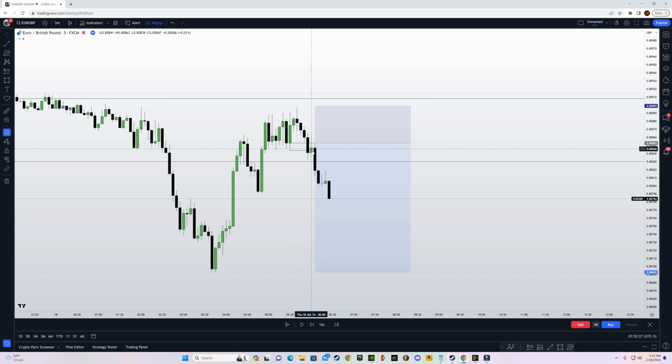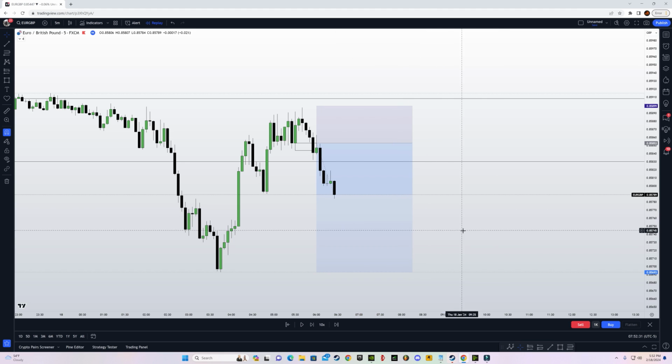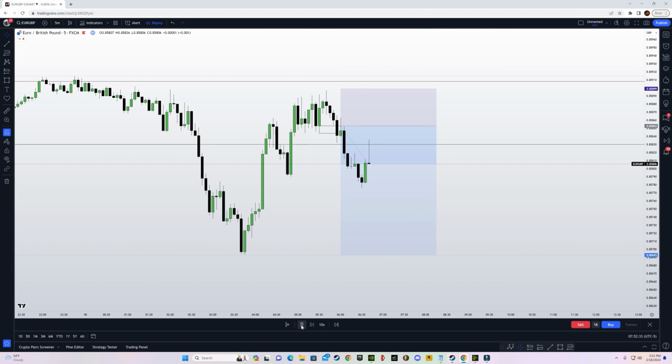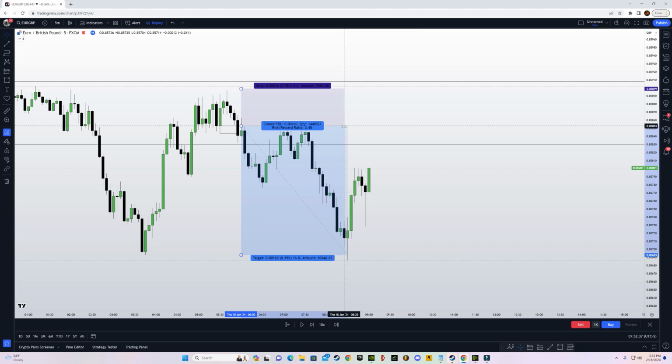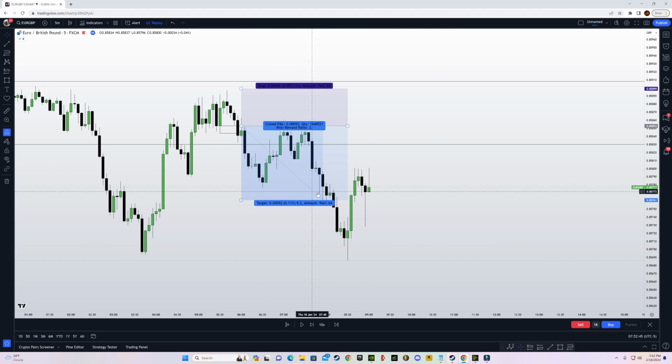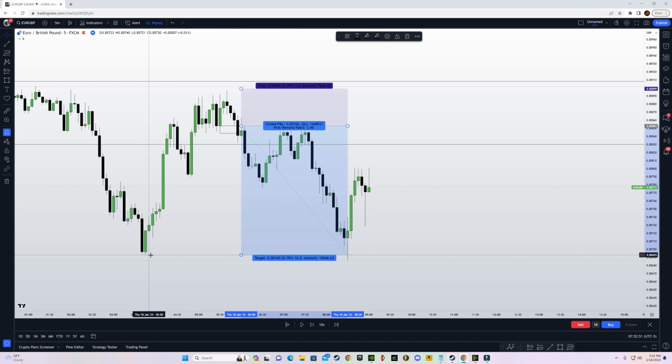So you can see that we got a tap right here. Let me just move this like that. Perfect. And you're going to see that price hits our take profit level quite nicely. Now, for this strategy, once 1 to 2 is hit, I would take some profits and go break even, and I'm going to hold till a significant target, which was this. So this is what I've given you, 3.48. Let's move on to another example.